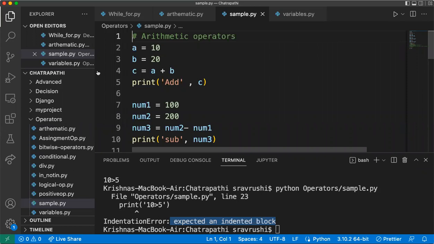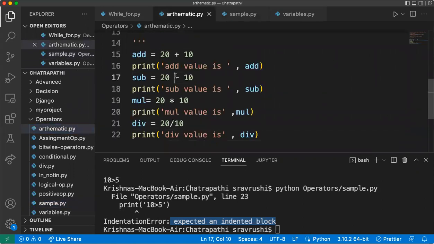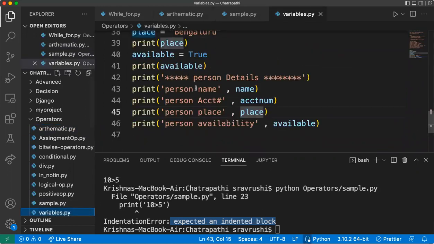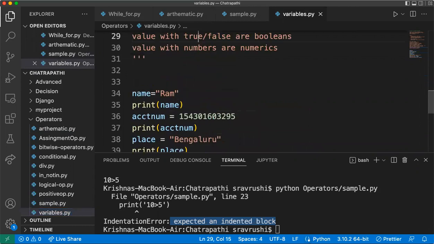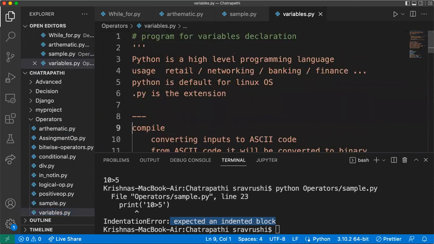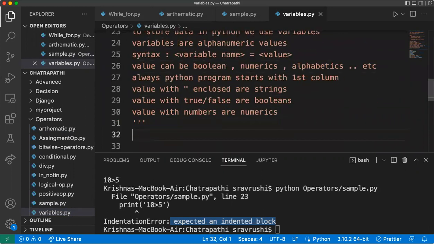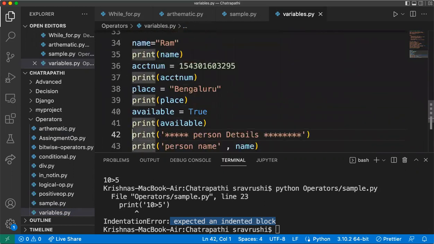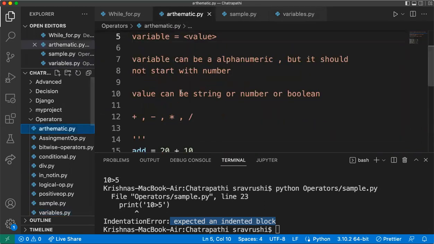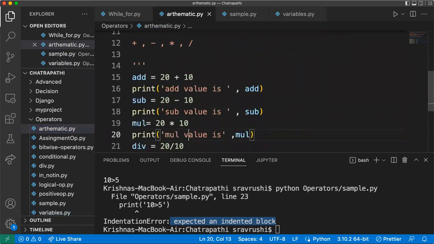Okay. So we saw some good programs here today. One is arithmetic calculations and variables, how to assign data to variables. What are the different data types we are about to work with, and also how to print those variable values. We saw arithmetic calculations: plus, minus, star, and division.